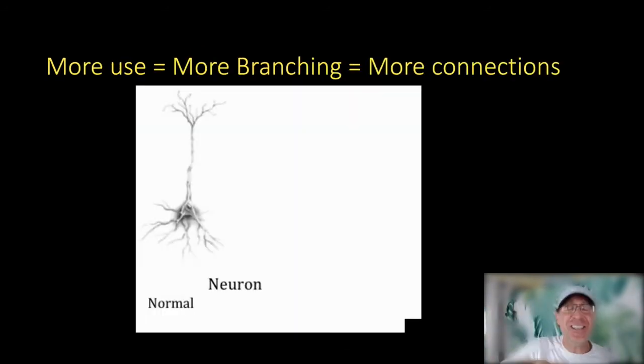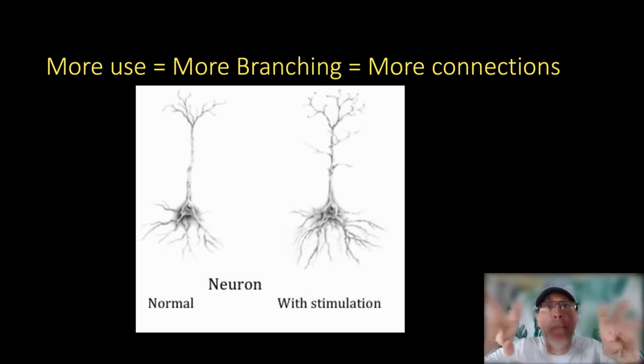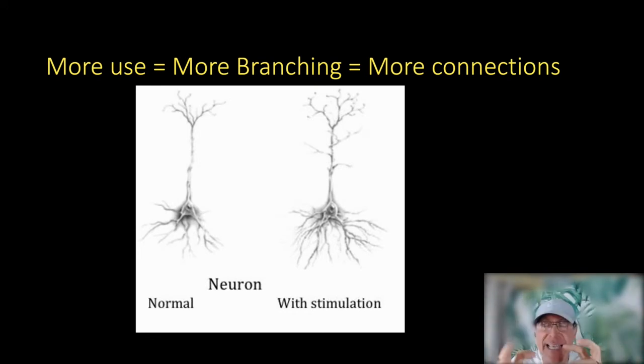Additionally, the brain actually changes, it grows as you use these neurons more and more. Here you see on the screen I've got this normal neuron, after it's been stimulated, after it's been used a number of times, let's say it's reading words over again or listening to something over and over again, it will create more branching, more dendrites. Can you see how at the axon terminal and further up, there's more branches, and at the cell body, there's more dendrites there? With stimulus, cells grow.